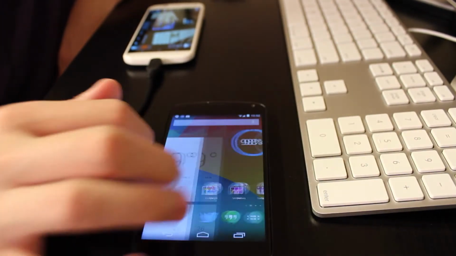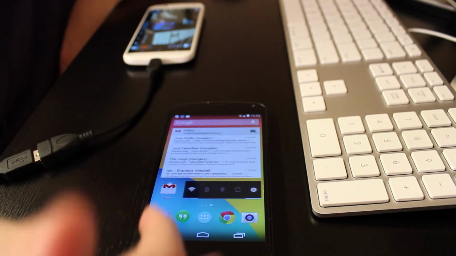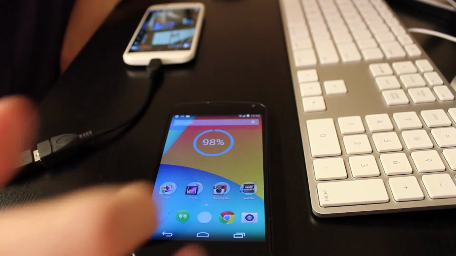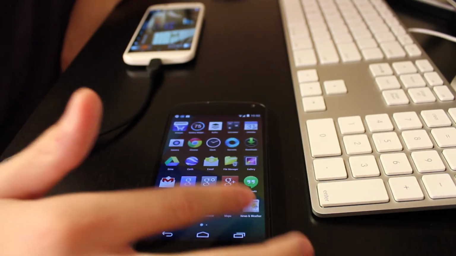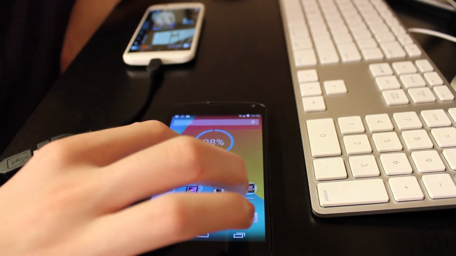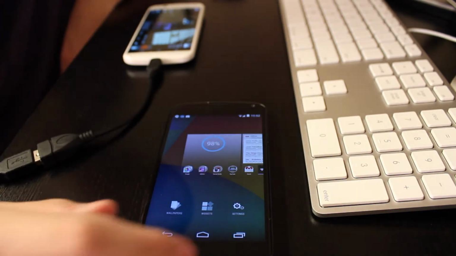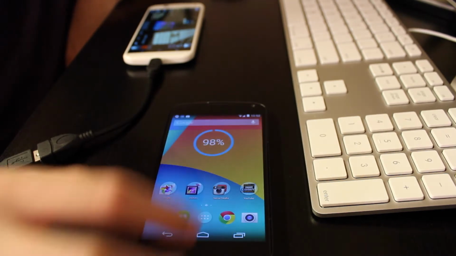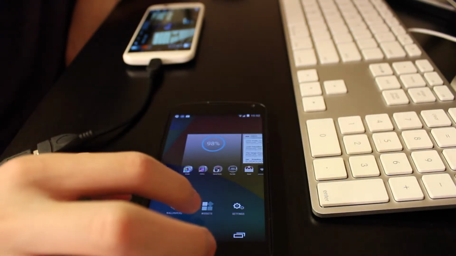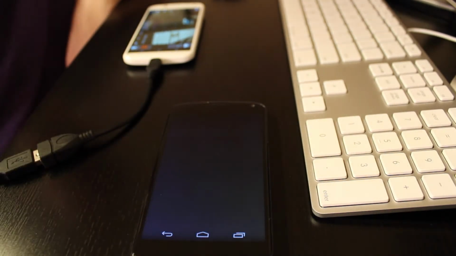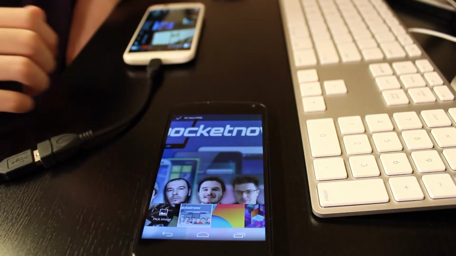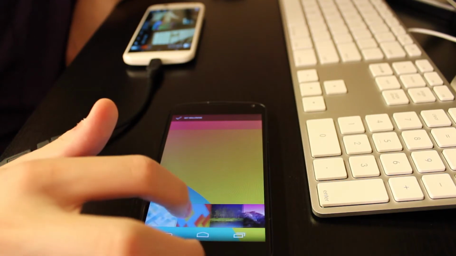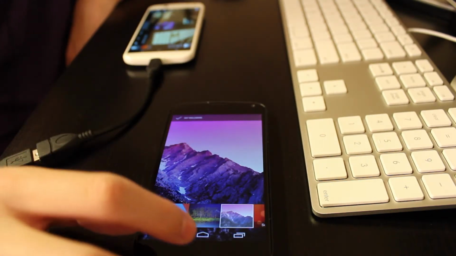I have all of my icons on here. I am currently running 4.4 KitKat. I have my mail, all my launchers down here. We have the 4.4 launcher. We also have the menu where you can click settings and see all your Google settings. Click that again and go to wallpapers. This is the factory image for 4.4 KitKat. We can see all of the 4.4 KitKat wallpapers. This is the one that everybody knows.